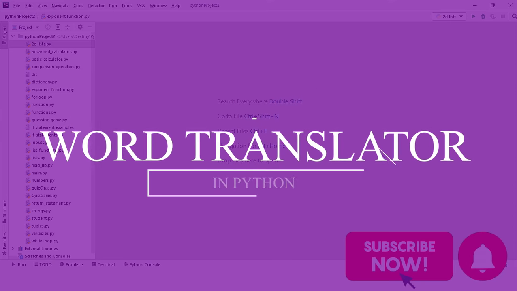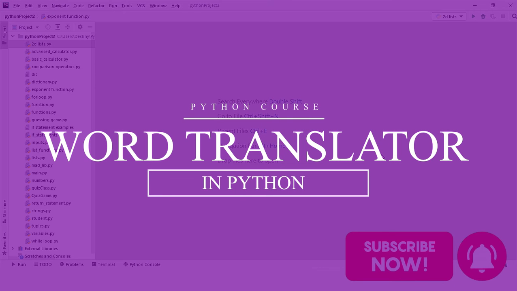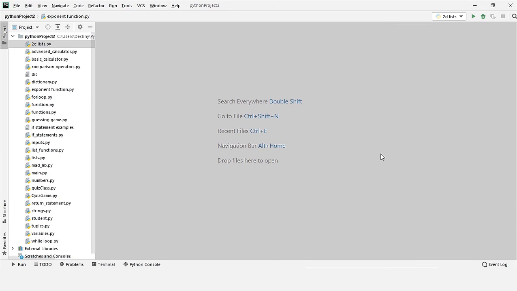In this one I'll be showing you guys how to build a word translator in Python. So what's this word translator gonna do for us? It's gonna take a word, or a phrase or whatever we give it, and translate it to a particular language. And take note, the language that we're gonna be translating this to is our own language. It's a language that I invented, and let's just go ahead and start doing this.